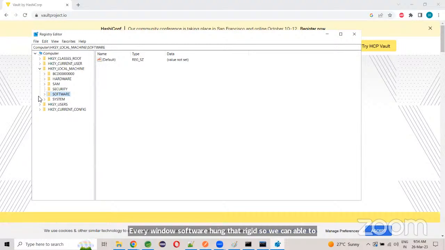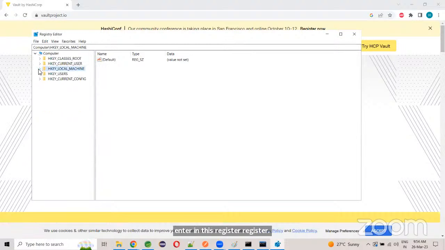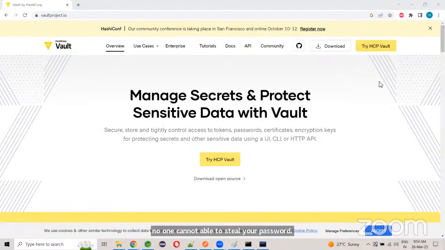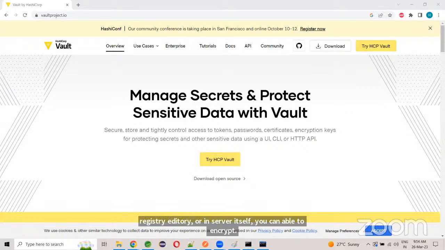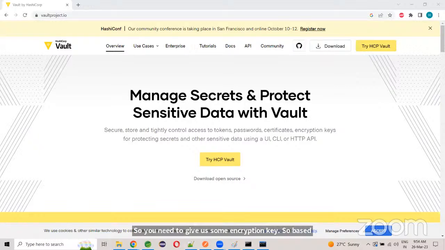If you add something in the registry editor, no one can steal your password. Three options: third-party software like HashiCorp, the registry editor, or encrypting in the server itself with an encryption key, based on which your password is encrypted. Okay. Thanks.